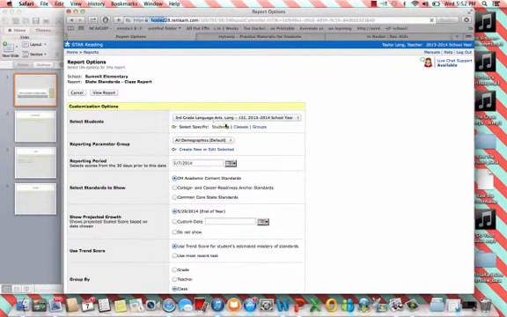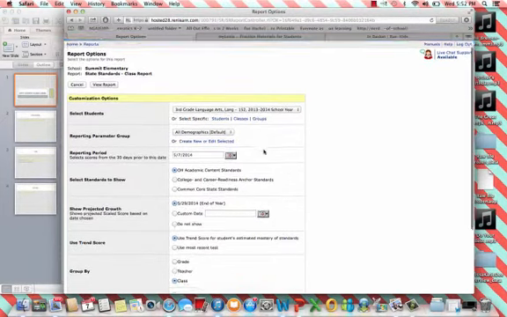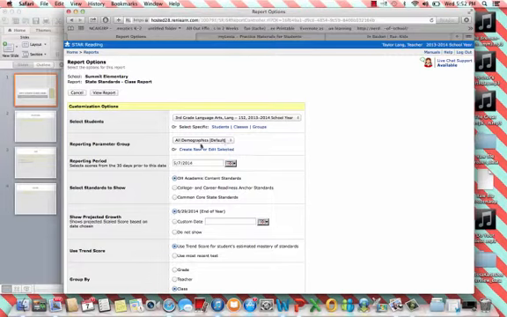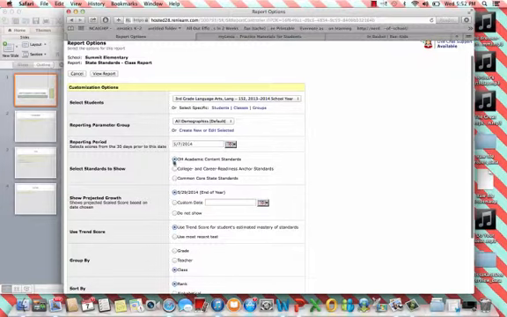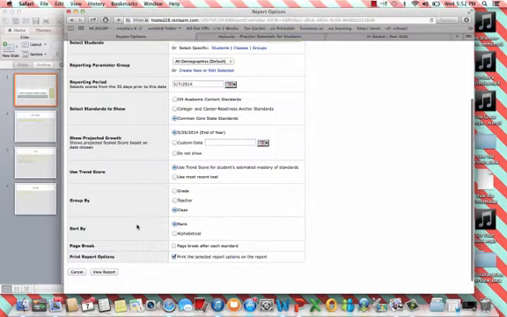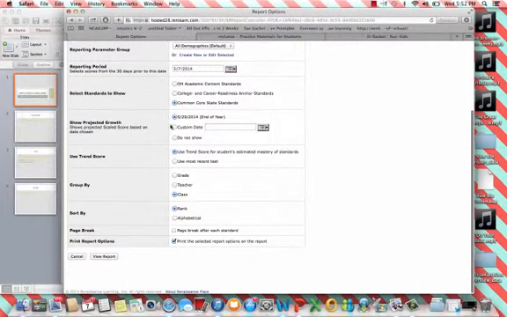Here I'm going to switch back to having my whole class. I want all demographics. It is possible to adjust this so that if you are maybe looking at your potential value added and you want to really hone in on a certain group of students, you can create a demographic group for them and only pull their data at a time. This is important that you change. I do not want to know if my students have mastered the Ohio Academic Content Standards because they're not the ones that we use anymore. So this needs to be adjusted to Common Core. I do want to show their projected growth. I'm fine grouping them by class. I don't really care if I group them by rank or alphabetically.